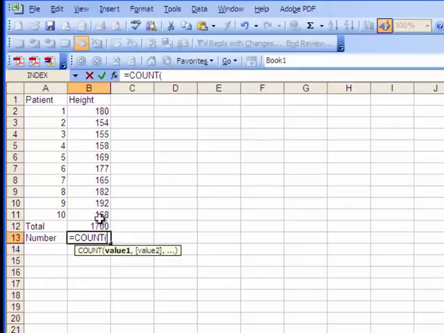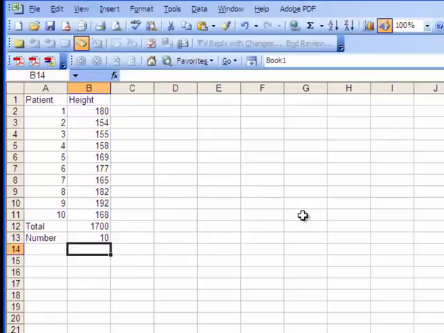I do that by putting the cursor over the first cell and then dragging down over all the cells I want to count. Just those 10 cells, and it's entered B2 to B11 automatically for me, and I put a close bracket to close that formula and then return, and it's added up a count of 10 cells, which we know is correct.